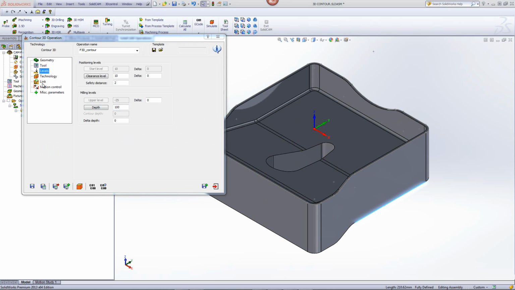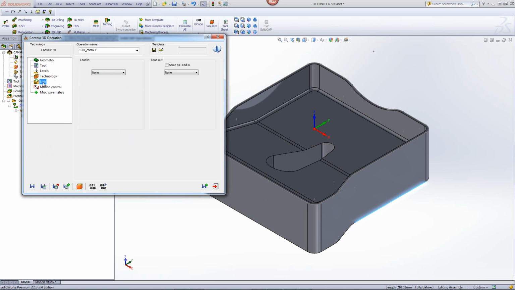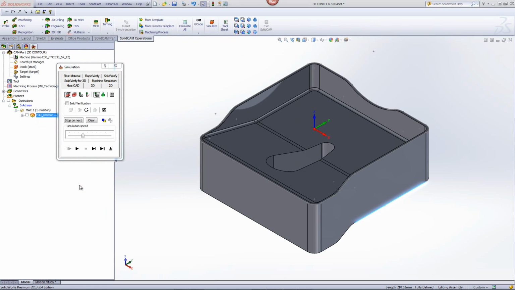it'll go that much further down, but always following the shape that it has on top. Let's continue now and go to our links. In our links, we have our options of normal, arc, tangent, and point, just like we have in our regular profile operation. So we'll just do an approach of an arc. We'll do the same for the lead out, and we'll run our simulation.